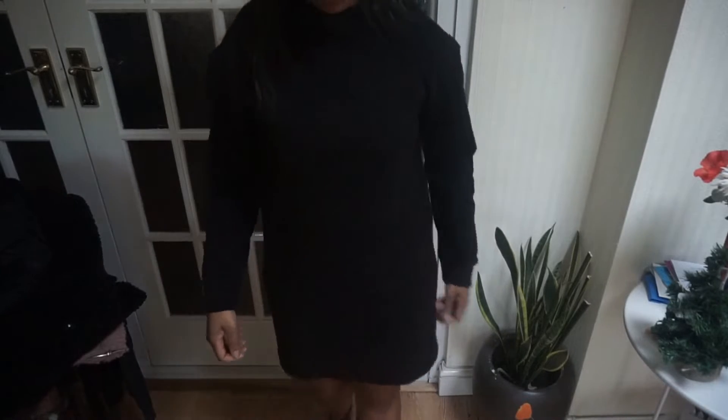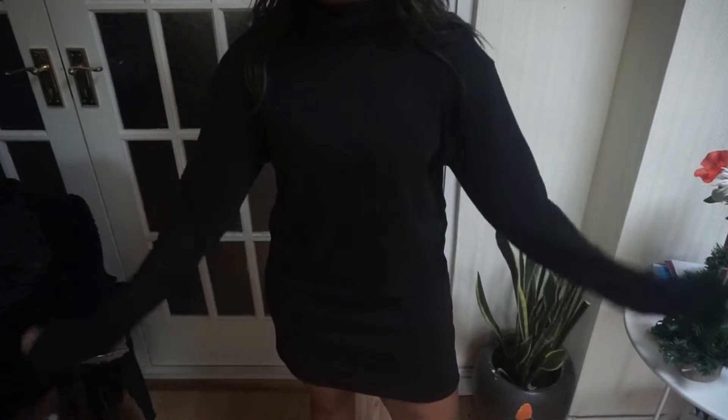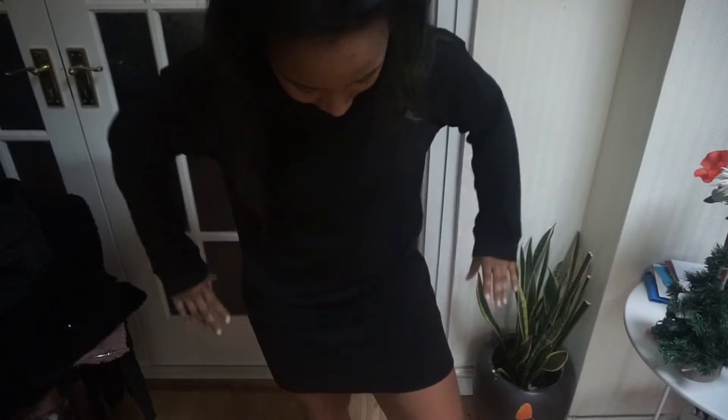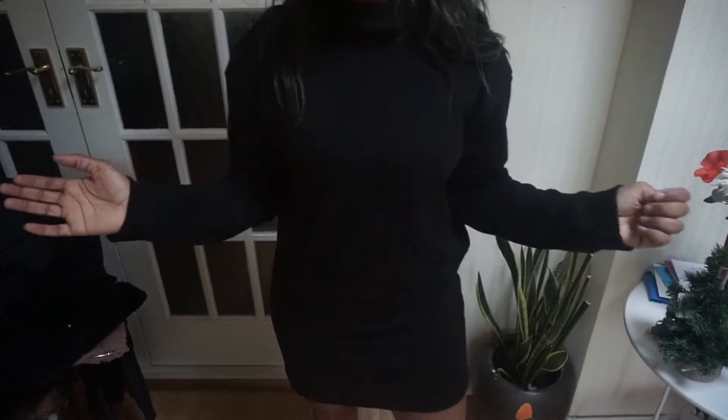I have a couple more clothing items and then the rest is some makeup and accessories. There's a Morphe store in the UK now, and they had 25% off on Black Friday so I got a couple of items I really love. But first — this is a dress from Missguided. It's a pretty basic loose, baggy black dress — a pony-neck style. I'll show you guys. I wore this to an arcade at the weekend; it was cozy and I wore it with this pink coat. It's a black kind of jersey knit dress.